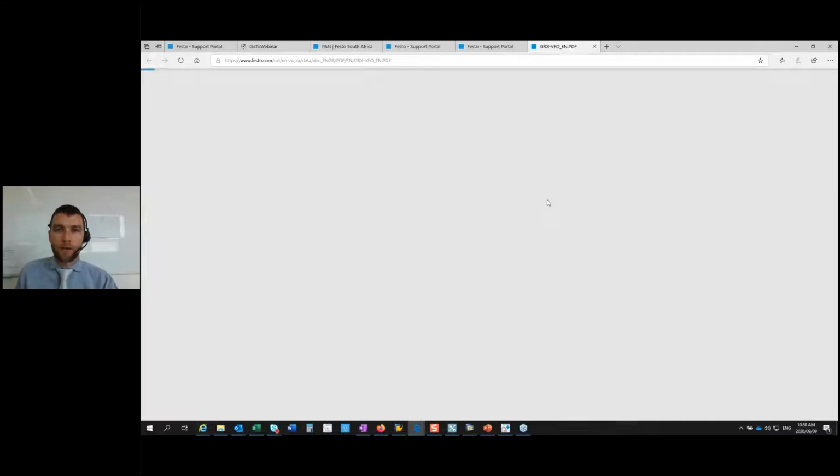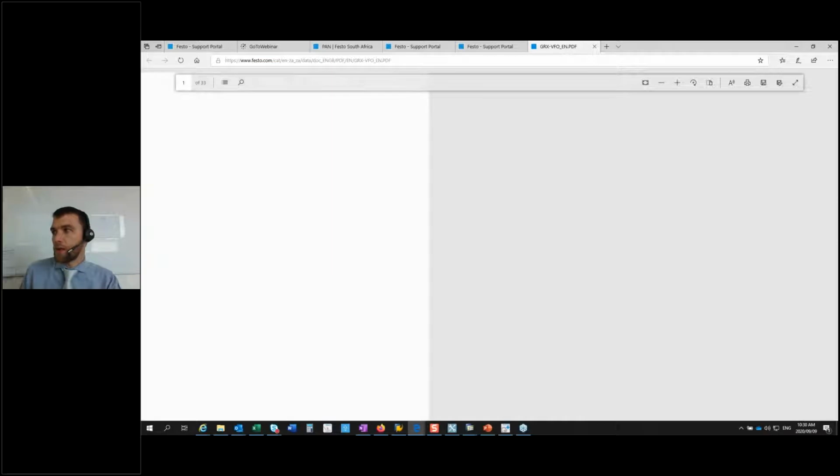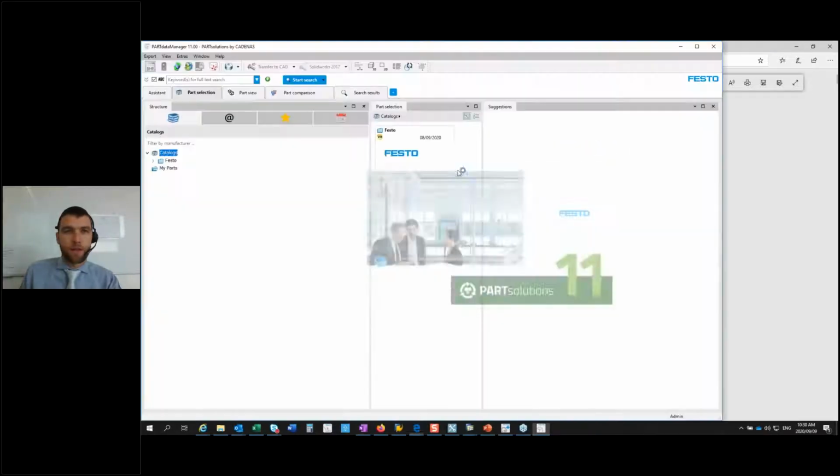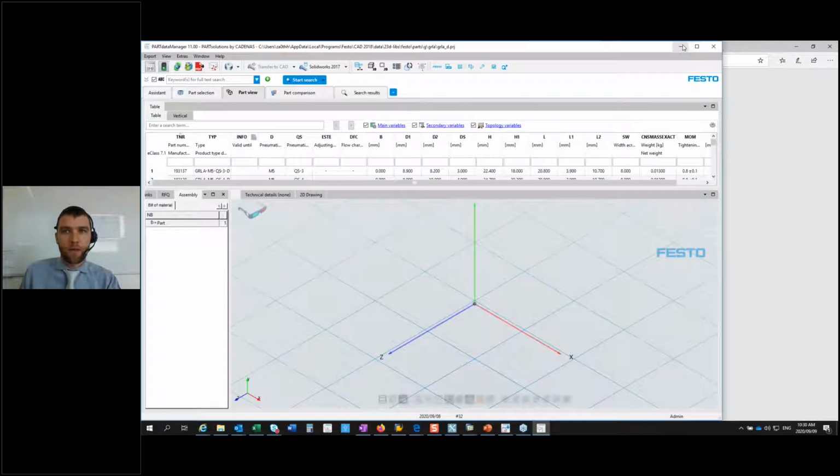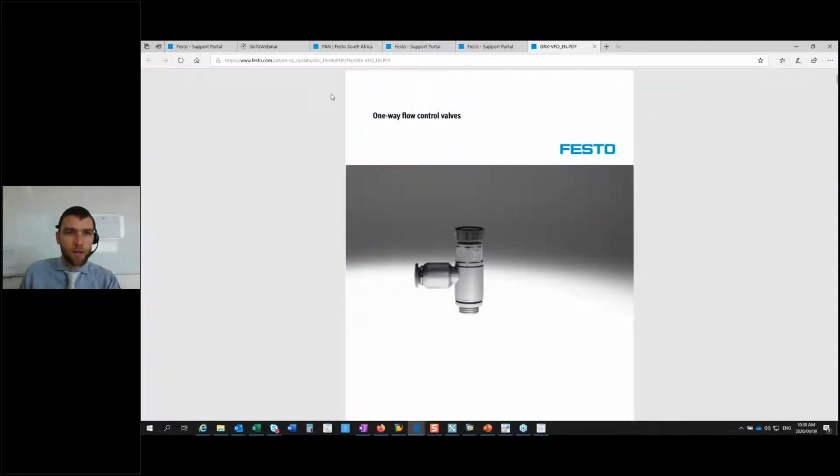As you can see, I selected Edge as my browser, so as soon as I click on documentation, it takes me to Microsoft Edge and starts opening the documentation. It should show you shortly. Still loading. You see there, here's my documentation. And there's my CAD coming through now as well, so I'll go to that shortly. I'll just quickly go here and click on the links.